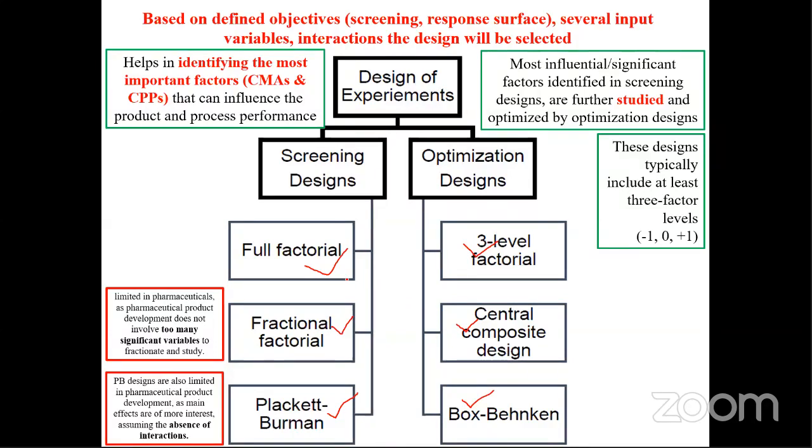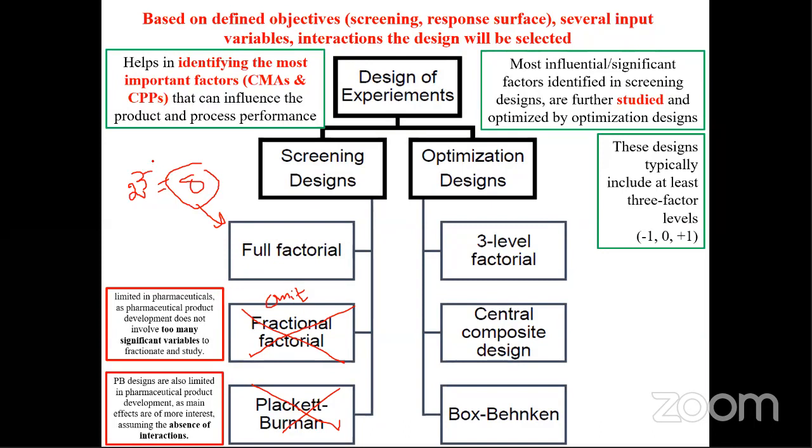Okay, and you remember one thing, in the pharmaceutical sector we are not bothering about these 2. Let us strike off this. We can ask me the reason why, because there are 2 things we have to discuss here. Always remember this fractional factorial or full factorial Plackett-Burman. What is the difference between these 2? It will omit some experiments. Let us say 2 to the power 3 will give you 8 terms in full factorial. Now, if you take fractional factorial, it's like some fraction, it's going to omit it.